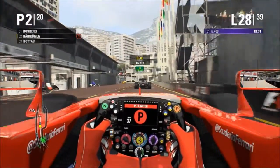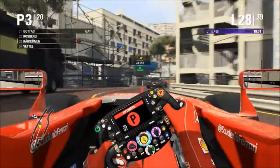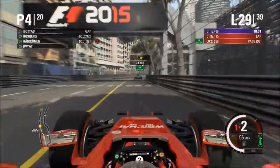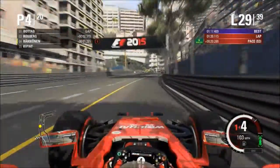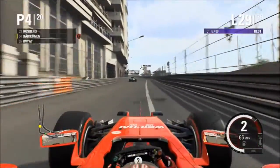But the thing is, we only did 8 laps on the soft tyres. We've prevented Rosberg from doing an undercut, although he has jumped us. So I'm not too sure what I was thinking here. Because if we only did 8 laps on the softs, we're going to have to do 10 on the super soft.